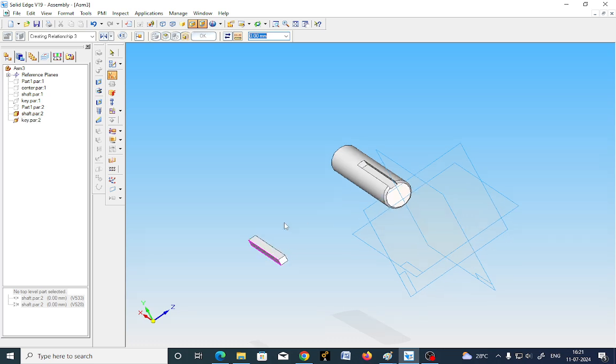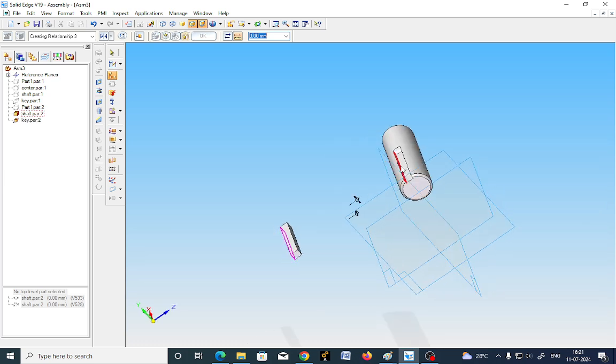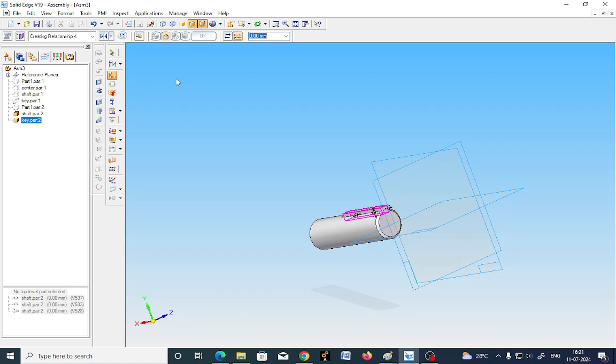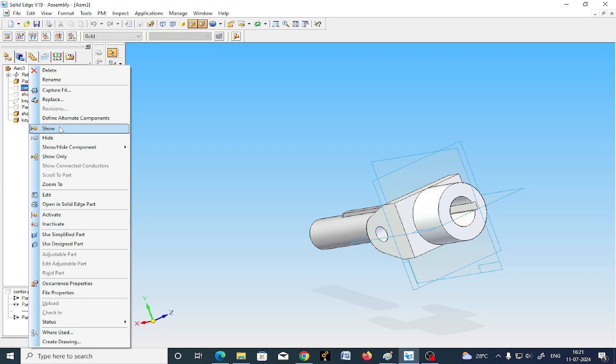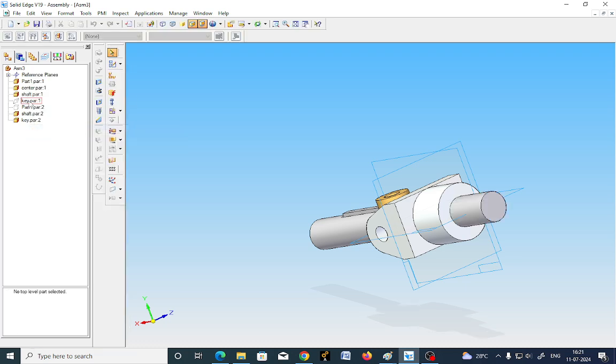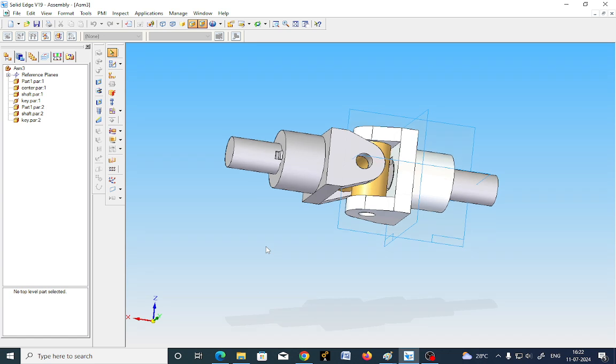Side surface has to mate side surface of this one. Or now you can just go for showing all the components. Okay, got it?